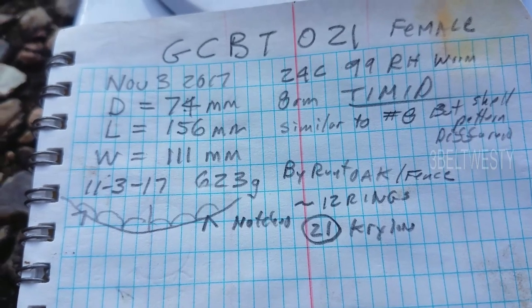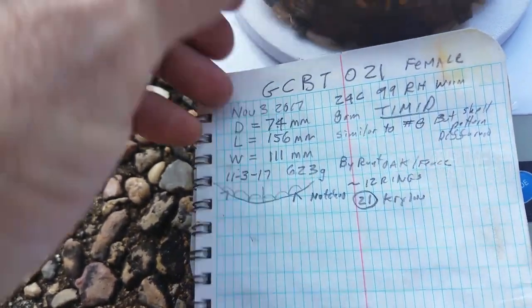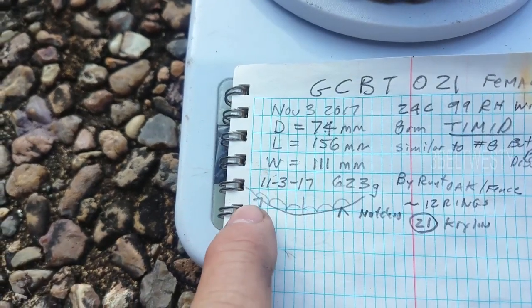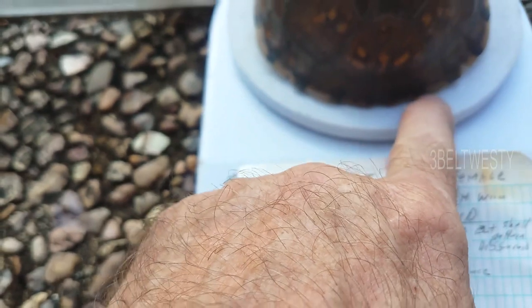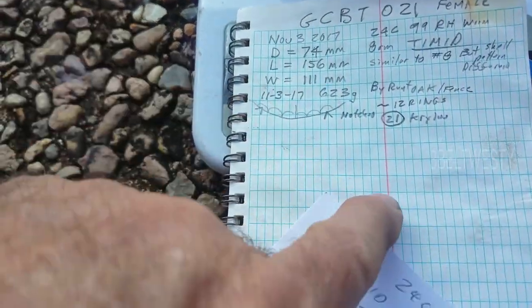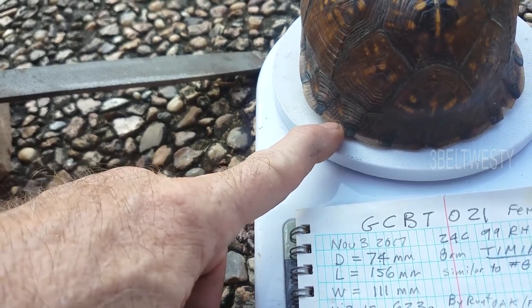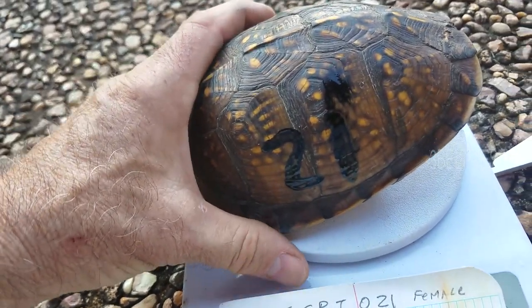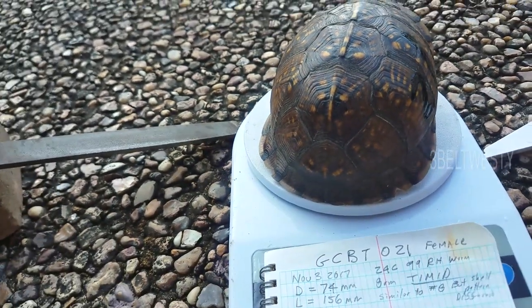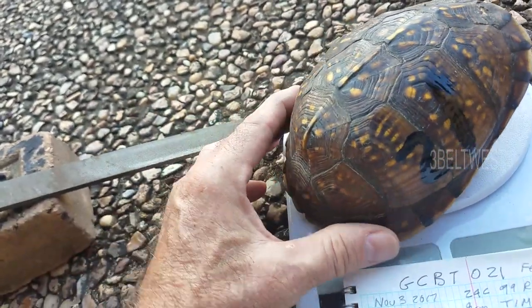Since it's late in the fall here, and you normally don't see box turtles because it gets colder, I went ahead and put a notch on here, which I haven't done on some turtles for years. But I suspect I'm not going to see this one for another year. I put a notch — three away: one, two, three. Those should last a couple years. I don't go too deep with the notch — you don't want to weaken the shell too much in the sense it makes it easier for raccoon attacks. Then I went ahead and put a number on there with some flat black paint. That'll dry and it doesn't seem to screw up the camouflage as much.